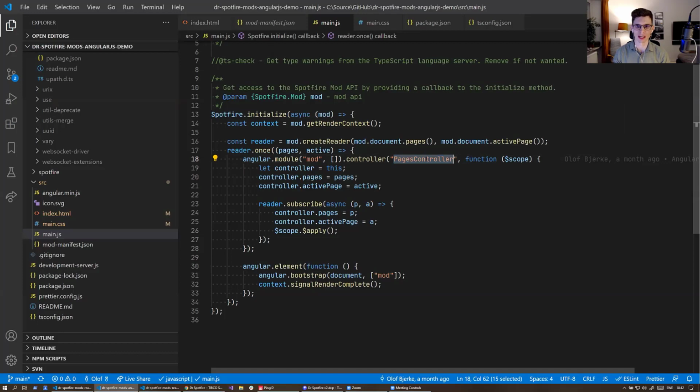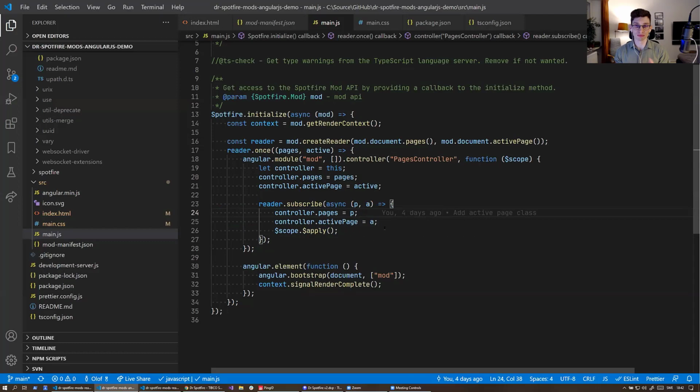And this is the same name as you saw in the index.html page. In this controller, we have a variable called pages, which is the list of pages that we have read from the mod API. We also store the active page, and then we set up a subscribe call for any updates to that collection.